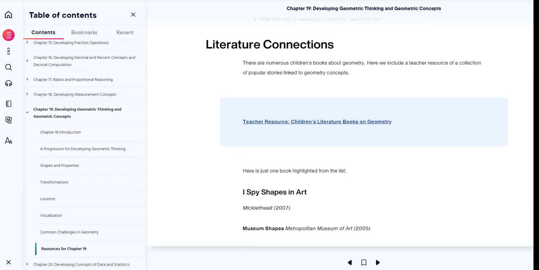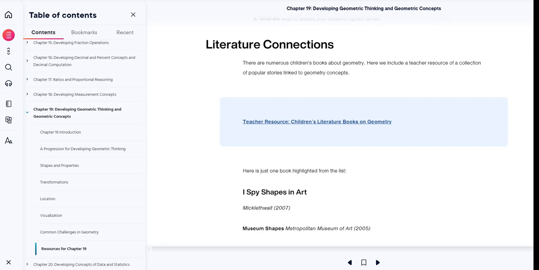Children's literature that is perfect for integrating into mathematics lessons is peppered throughout the book. For example, in Chapter 6, you will find a collection of children's books that can form the beginning of a culturally diverse mathematics literature library. Additionally, every chapter in Part 2 includes an updated selection of children's literature. This includes 2 new extensive listings of children's books at different reading levels on a variety of measurement and geometry topics.